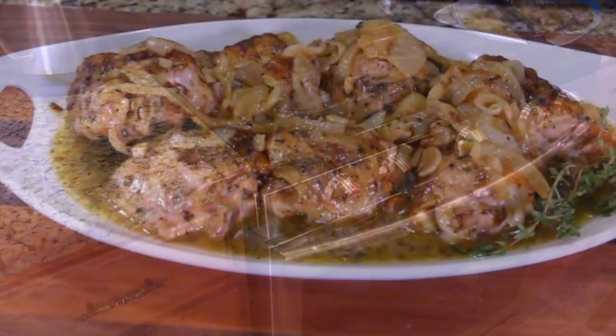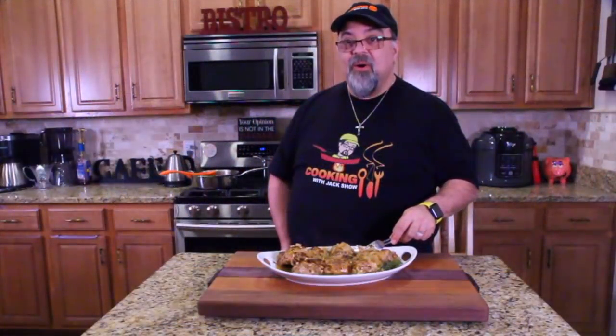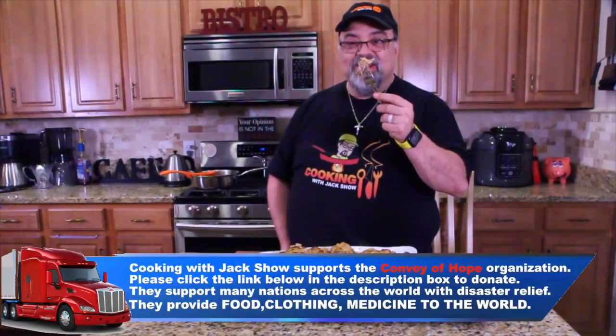There you go. And there it is, beautiful chicken thighs in a creamy white wine sauce. Oh my goodness, this smells so good. And it looks nuclear. Look at the steam coming off there.